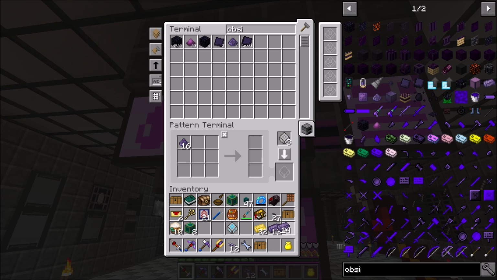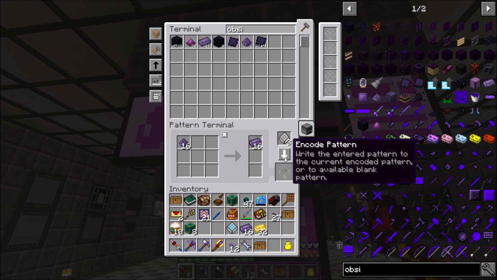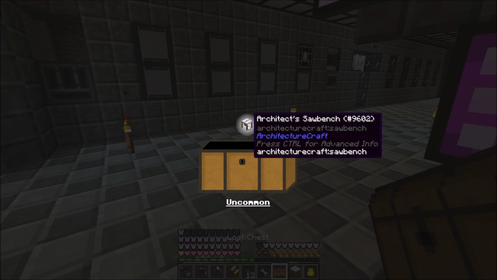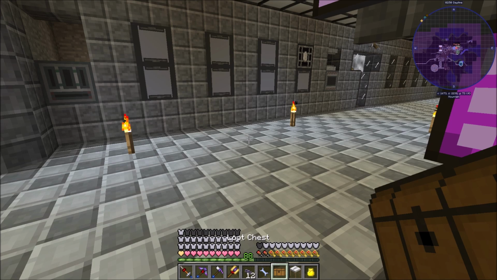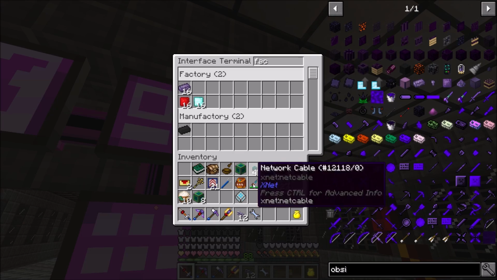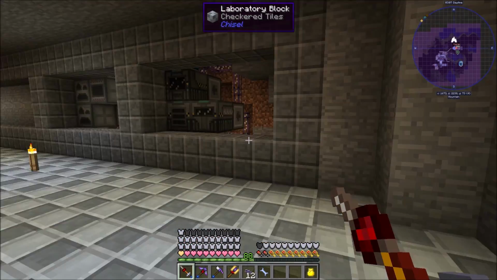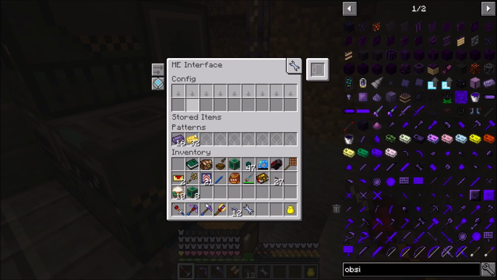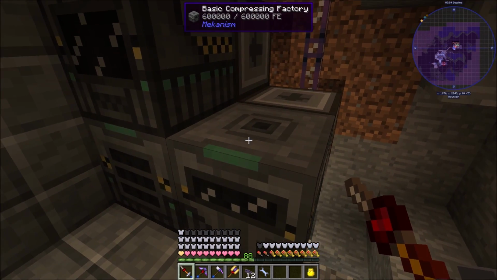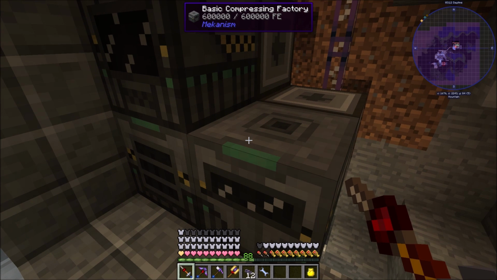Okay, so refined obsidian ingots. That's going to make 16 of those. And in code. Okay. And we got a couple loot chests. We got 3 of them. We've got an architect's saw bench, a cooking table, an apricot jelly sandwich. And then we just have to toss these into there. It lists just all the Mekanism machines as factories. So you just kind of have to pay attention to, you know, which one's which and stuff. And that's pretty much it. Compressing factory, that's 100% done. There's no other recipes to add to that. All that's left to do is just upgrade the factory.